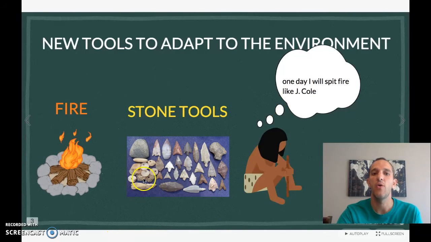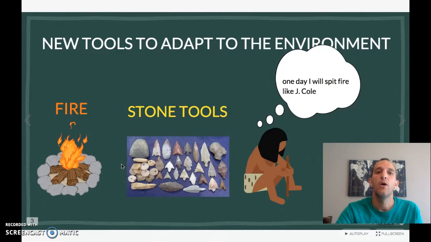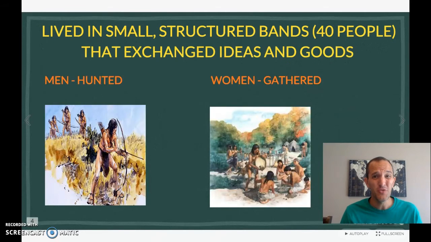You can see some arrowheads here, which will be used to maybe hunt prey, or you're going to see tools that are going to be used to cut open the animals that were killed for feeding your group, your population. Also, second thing, these groups are going to be nomadic. They're going to travel from place to place. We're talking small bands or small groups of people, maximum 40 people. As a small group, you can't feed much more than that.